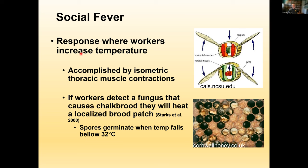Responses where we're social fever, again, really interesting. Bees have two sets of muscles, one vertical, one horizontal, that basically control wing motion. But if they fold their wings back and just vibrate these muscles, it's the same thing that we do when we're working out. You feel the muscle get hot as it's working. They do the same thing, and that's how they generate heat.